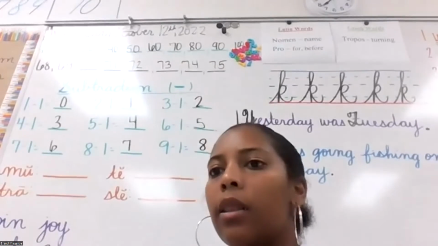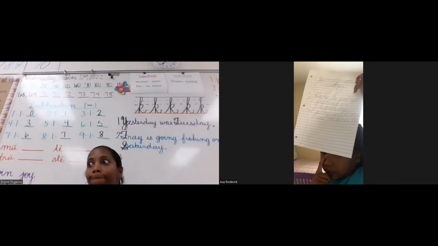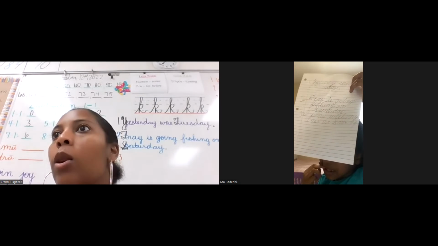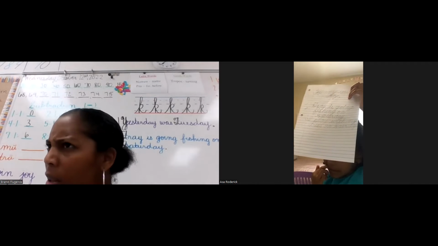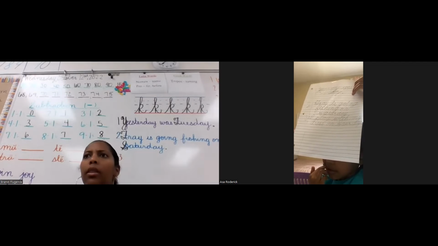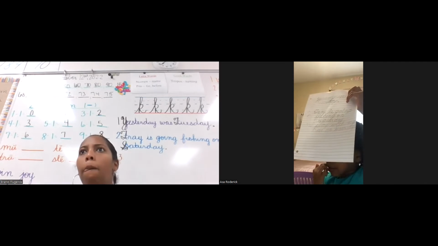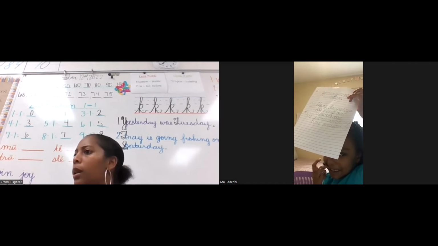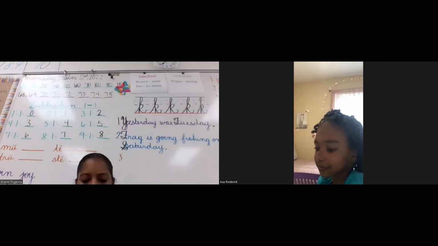Let me see it first. Let me go ahead and see it, because I'll only let those who wrote it correctly share. Pick it up so I can see. Okay. That's a sentence? Why is it so long? Okay. I can't see anything. The paper's backwards. Oh, that's why. Okay, your day of the week is not capitalized. All right, good. Okay, Asa, share your sentence with us.